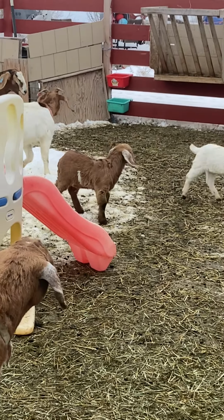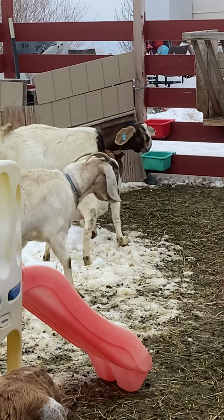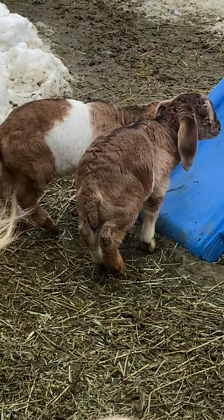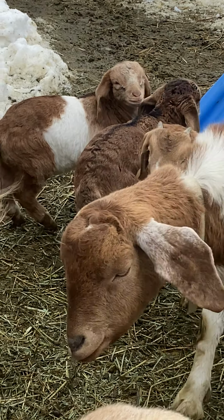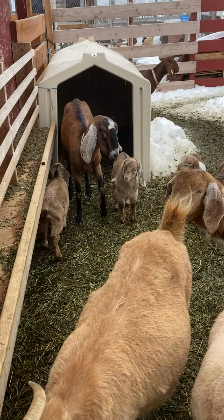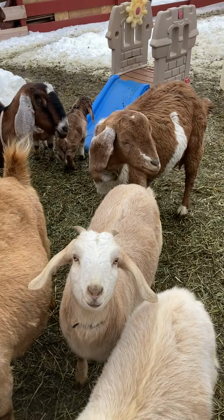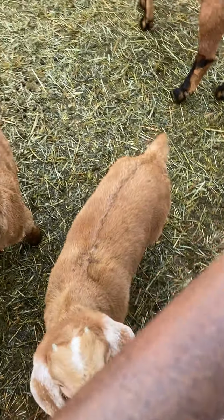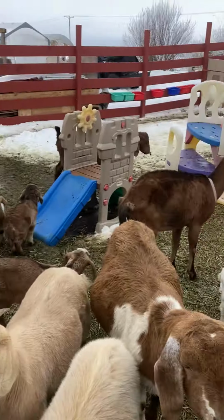She had one huge baby last year. Where are you, Mia? Oh, you're fighting with Junie. And this year, she had two smaller kids, which is fine, because these guys will grow. They're cute, but they go into the barn with mom at nighttime. And Rose goes in the barn with her babies for now, but they could legit all stay out here. Her and her babies do, because we have this barn opened up to everybody.